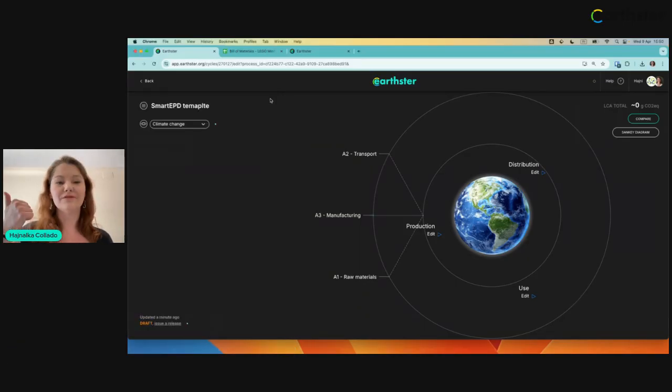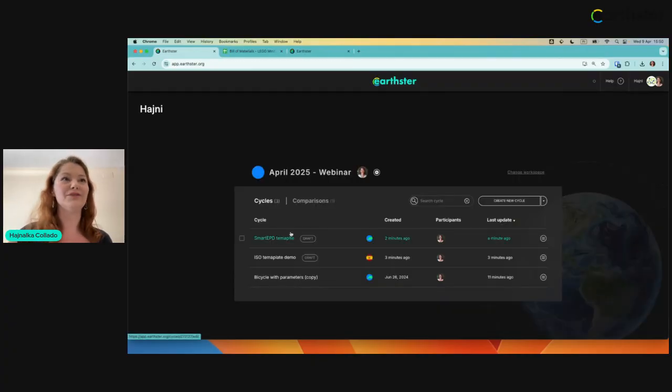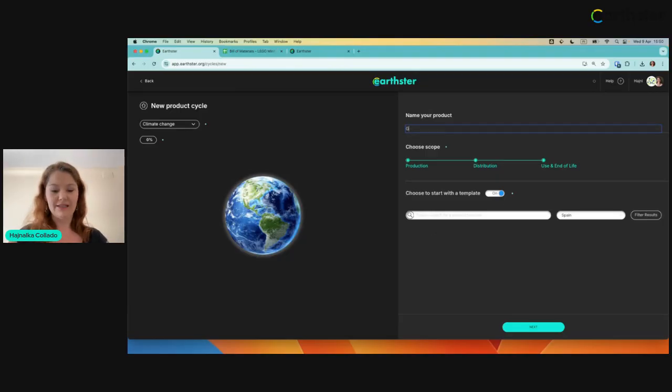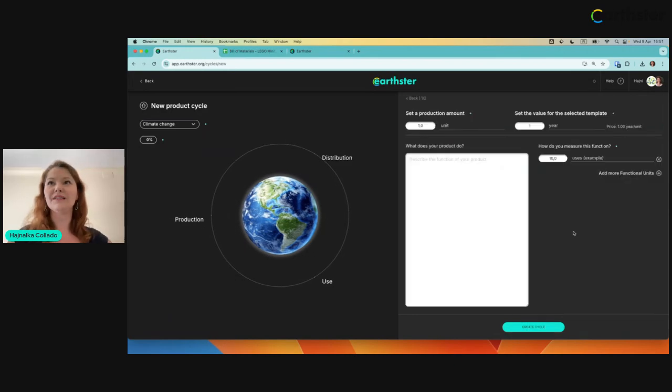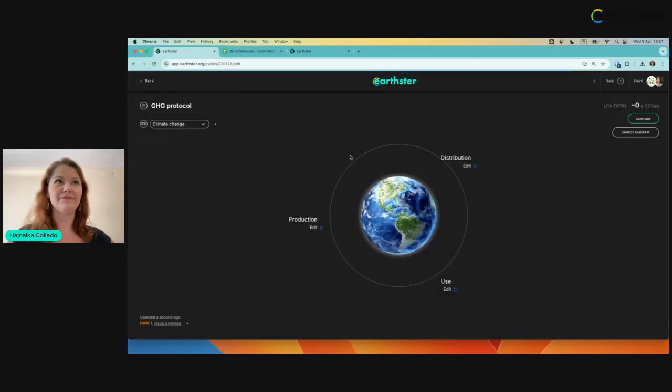Good. So the EPD template, ISO template, and there's one more that you might like, many of you do, is the greenhouse gas protocol. Which means that if you are interested in doing this, this is the one, similar style, looks empty, full of information. Look. Let me show you.